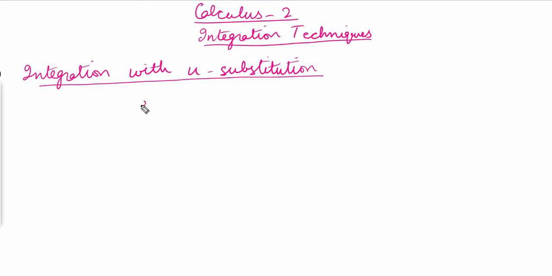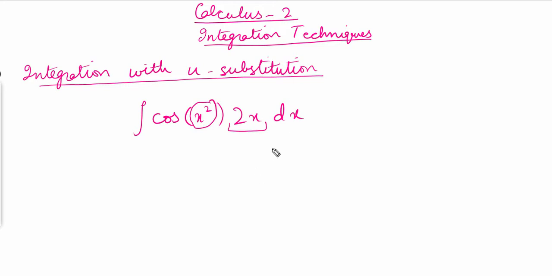So let's suppose we have this function which we have to integrate. It's cos x square times 2x dx. Now it's not only cos x square whose integration is possible. There's a function cos x square that is being multiplied with another function of x, that is 2x. Now over here we have to integrate it by doing the u substitution. Now observe carefully. You see over here x square, and the derivative of x square, that is 2x, is present outside. So you have to carefully observe such a function whose derivative is available somewhere in the numerator.